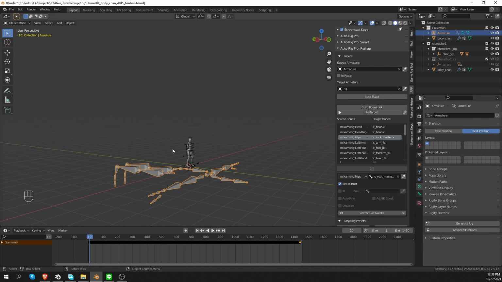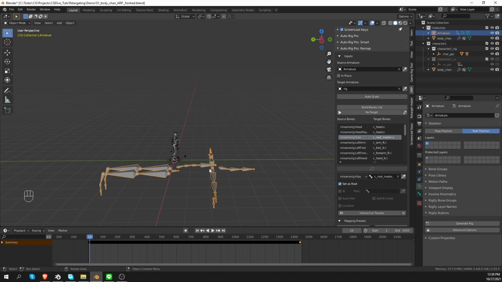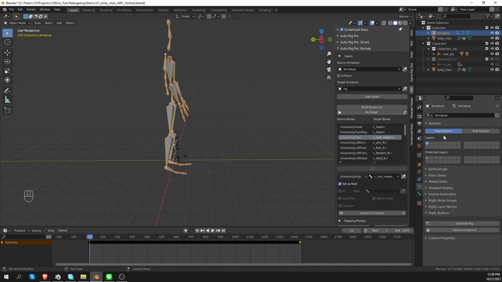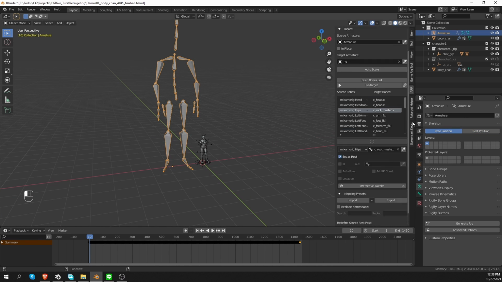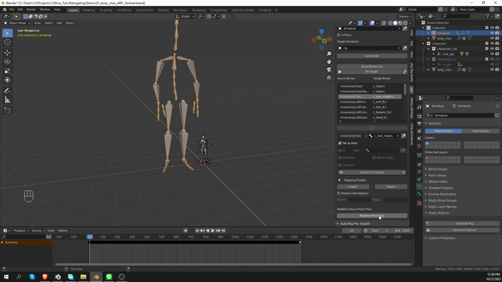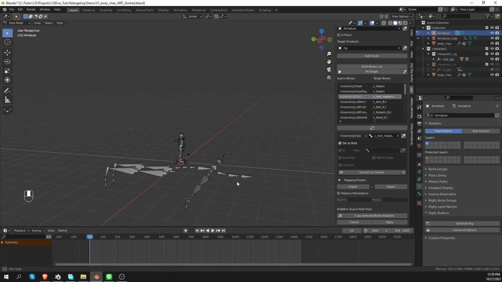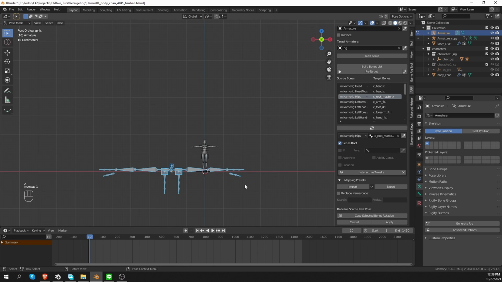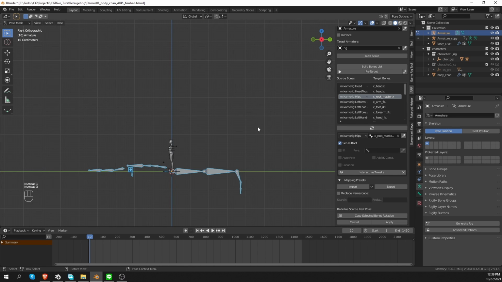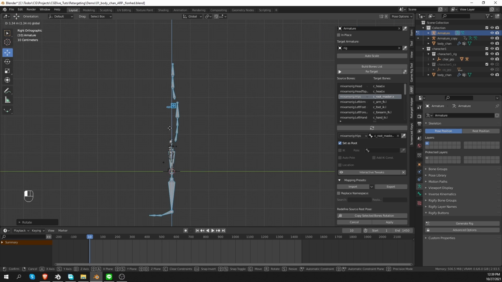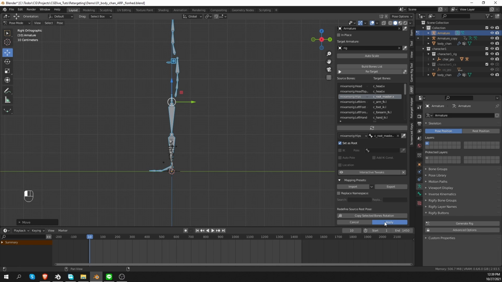And here we have something really weird. The rest position is with the character lying down. Let's go back to pose position. And here we can use the redefine rest pose function of AutoRig Pro. I'll click on it, use rest pose, and then I'll select all bones. And from the side view, I'm going to rotate 90 degrees and then move the rig up until the feet are on the ground and click apply.